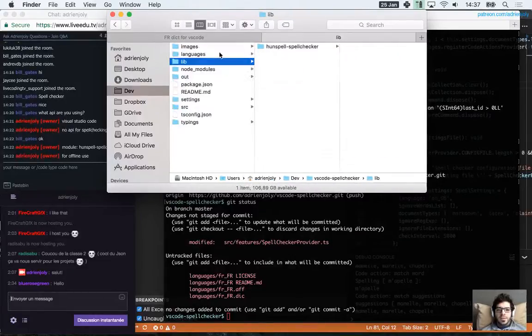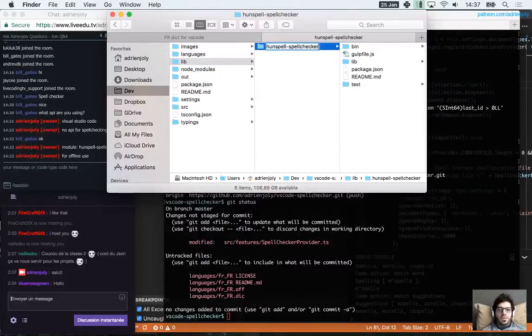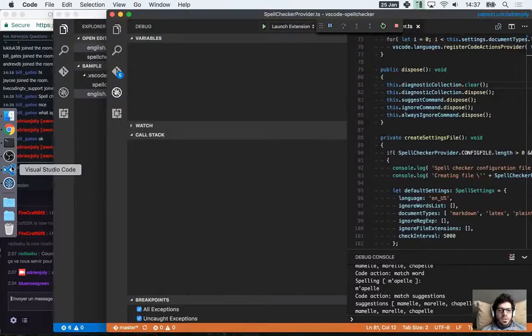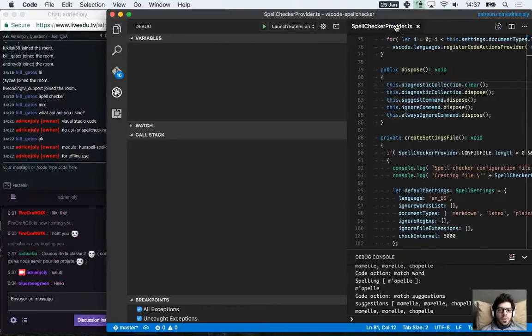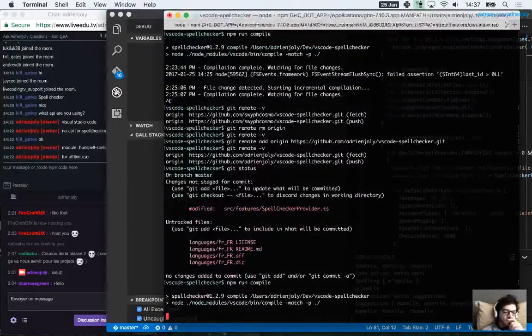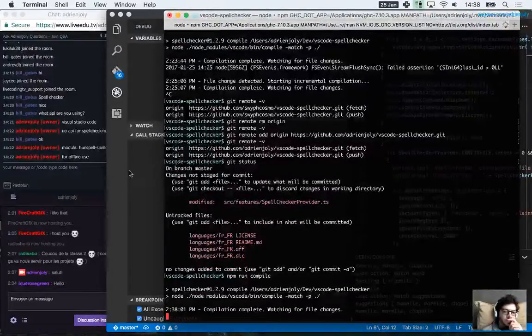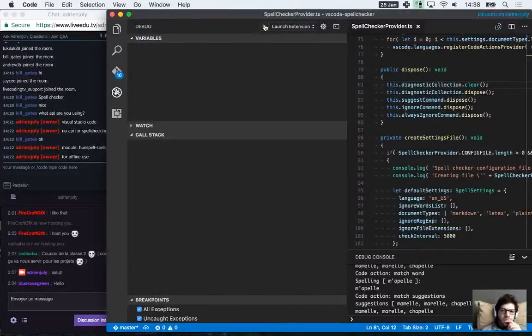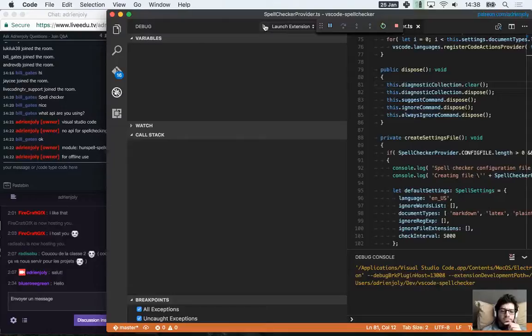Because I guess that if I remove that, if I rename it, it's not going to work again. Let's check that before doing anything. So stop. Do I need to recompile? Maybe. Yep. So let's launch it again.